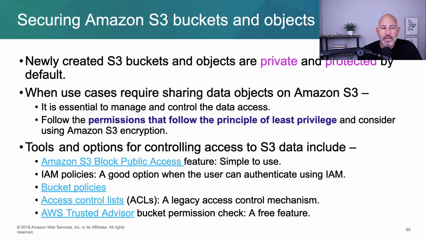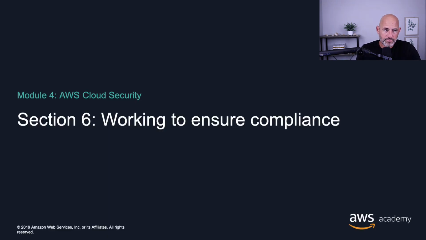Securing buckets and objects. Newly created S3 buckets and objects are private and protected. When use cases require sharing data objects in S3, it's essential to manage and control the data access, follow permissions that follow the PLP, or principle of least privilege, and also consider using AWS S3 encryption.